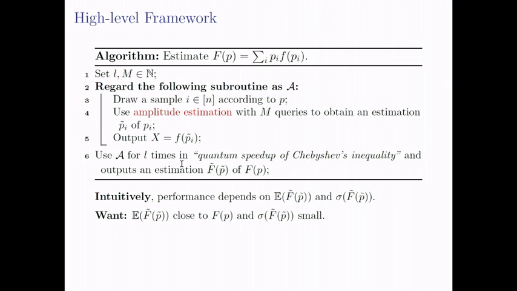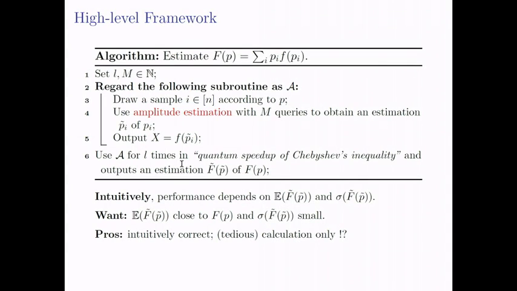So this, of course, is just one simple framework you can use. You can use other frameworks. The good thing about this framework is that it seems very intuitive. This might be the first thing you want to try, and you might think maybe what's left is just some calculation. Although the calculation of the expectation and the variance could be very, very tedious and complicated for different kinds of f. But actually, if you just do that, you'll find out you only have very limited quantum speedup. You cannot achieve the whole speedup as illustrated in this picture.